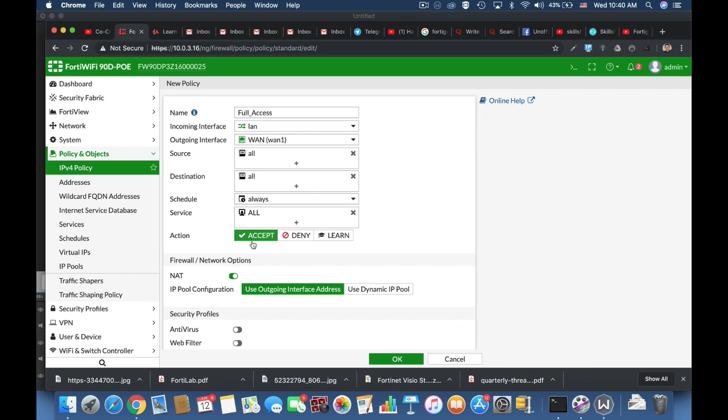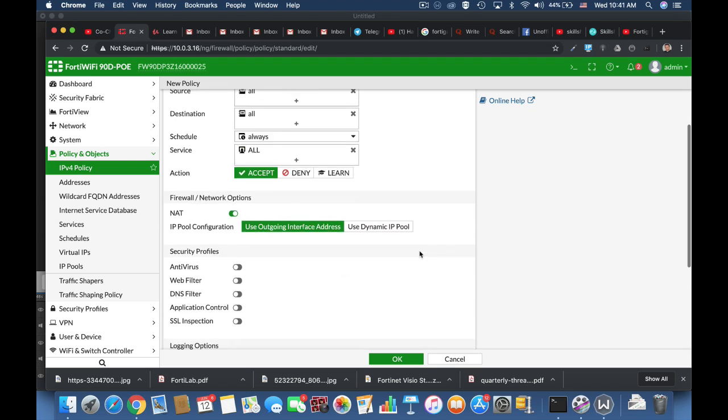And then we decide on the action. Are we accepting the traffic? Are we denying it? Or maybe we are using it as a learn policy. A learn policy is a very specific policy that actually triggers security profiles beneath that no one really knows are there, and it learns our traffic and creates a report that we can look into and see users' traffic, most used applications, threats, and so on.